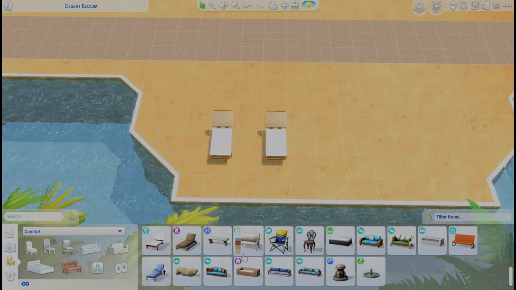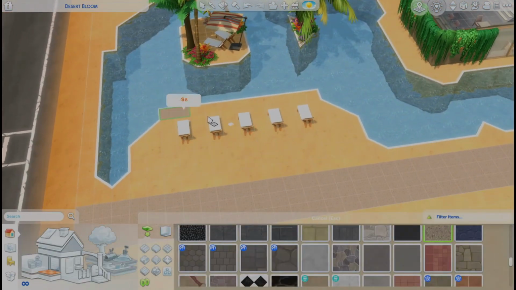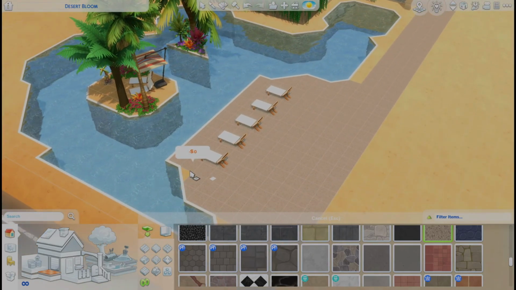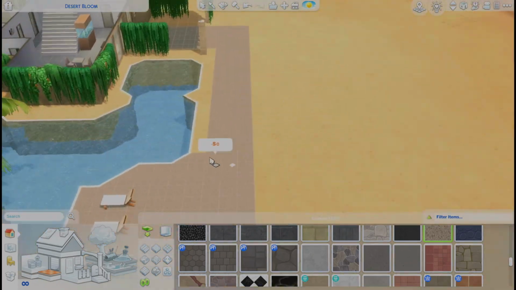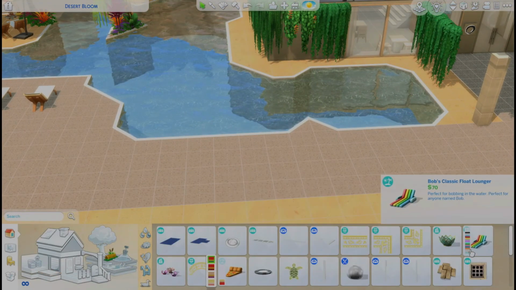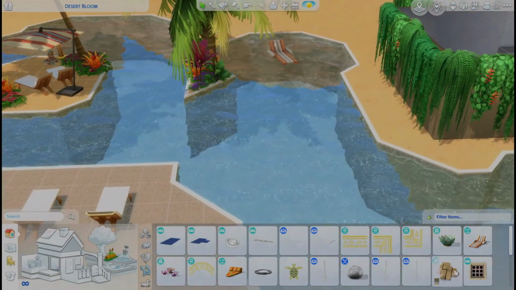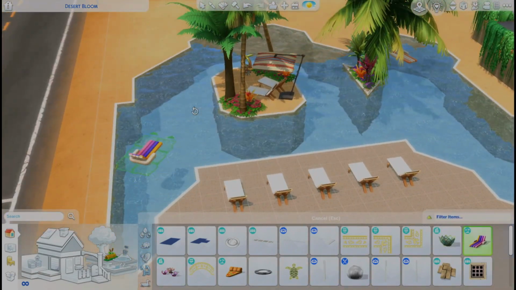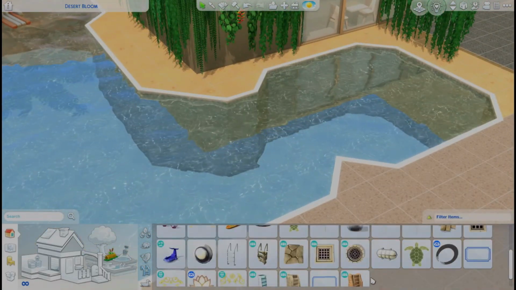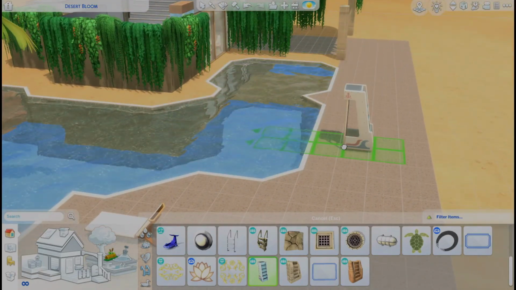Right now I'm creating the cabana area for your Sims to sit out by the pool and maybe fall asleep and take a nap or tan. Yeah. I tried to use these umbrellas from Seasons and they just didn't look right there. But I'm getting some pool floaties right now because I thought those were really cool. And some ladders and some diving boards.